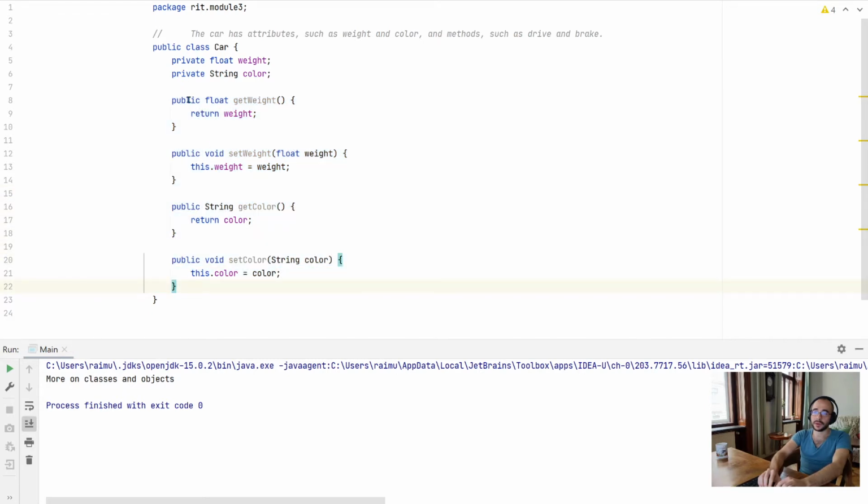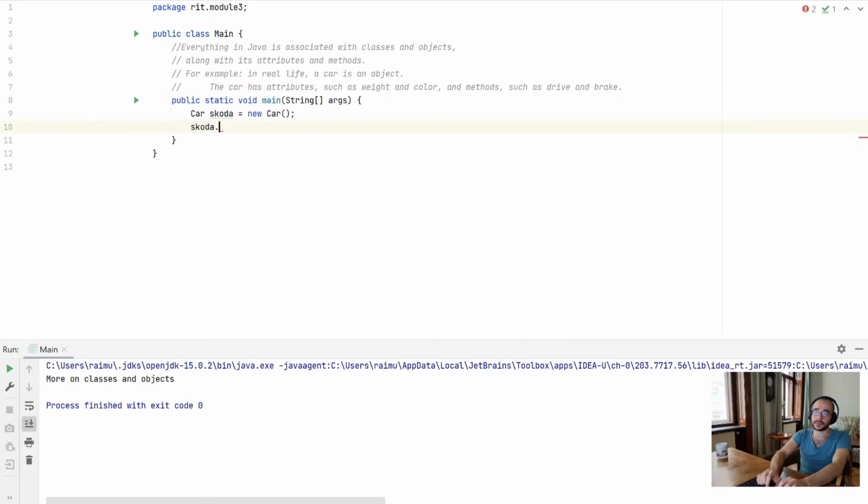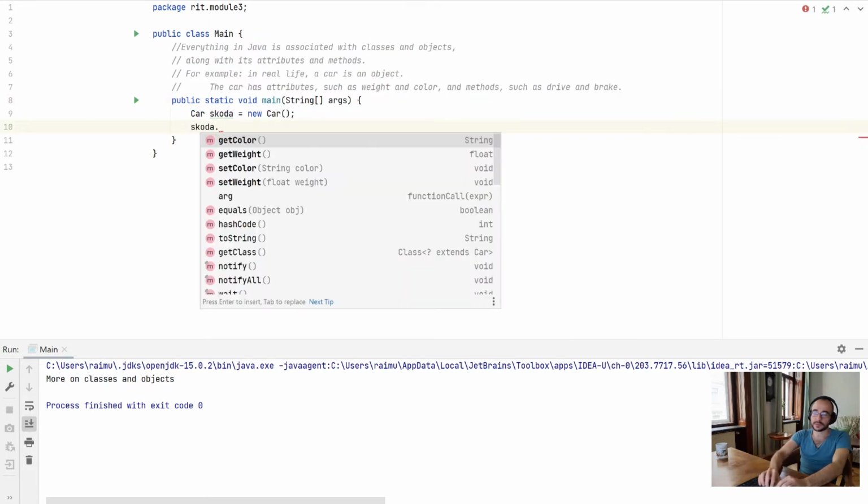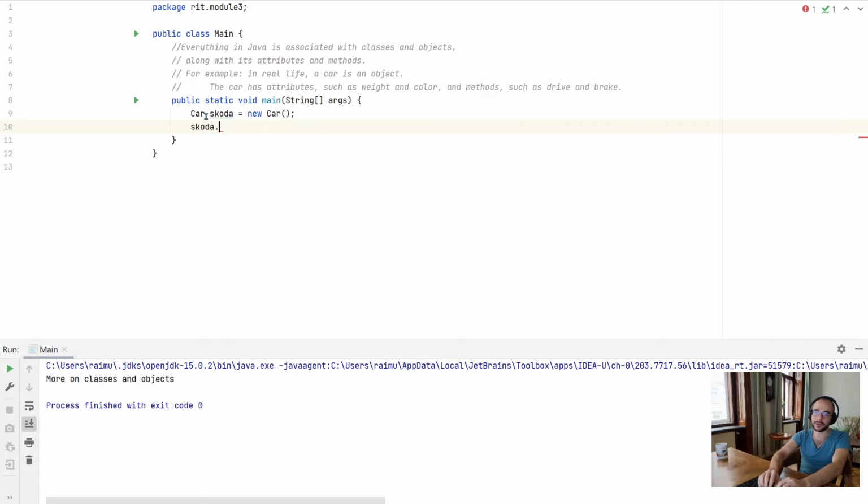We can see them because they have this access modifier, public. This access modifier makes them available outside of the class, like in the main, for example, or wherever you create an object of this class.